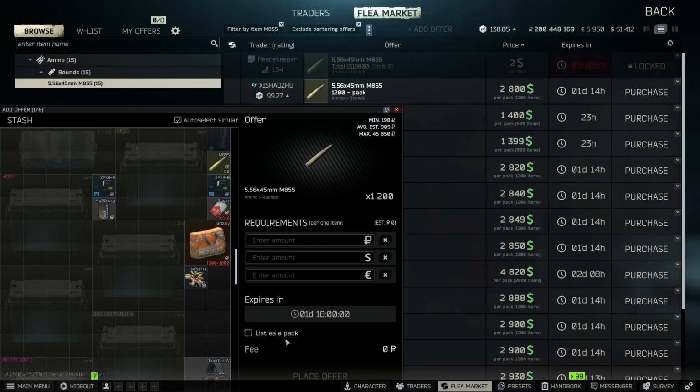So this button right here, list as a pack. This is what people are doing, not just for ammunitions. It's most common with the ammunition right now, but there's other ways to abuse it, and we'll talk about that shortly. But what we're going to do is just undercut this dude. We're going to do 2,799, and the fee on this is 12,000 rubles, which is not many USD at all. So we just spent like 1,800 on this. We're paying a little bit of a USD equivalent. You'd have to do the conversion for your rubles there. But roughly, we're going to make like 950 USD off of listing as a pack.